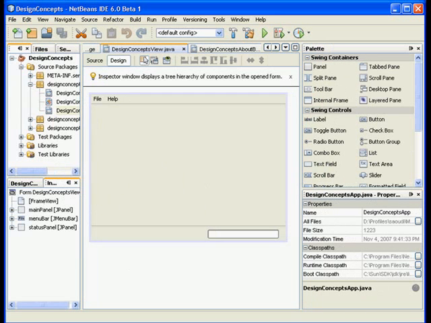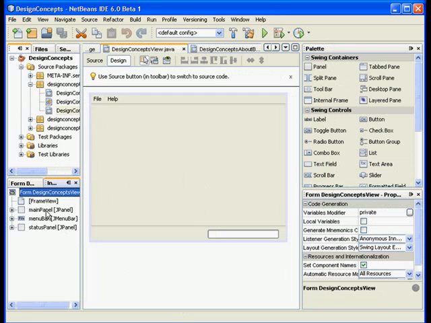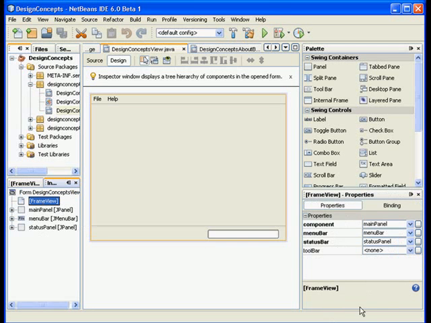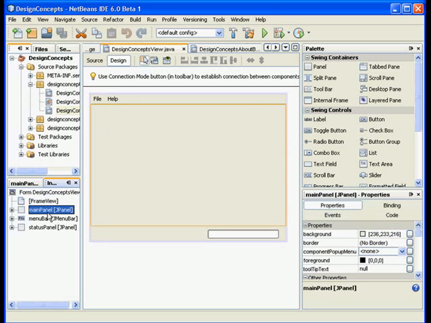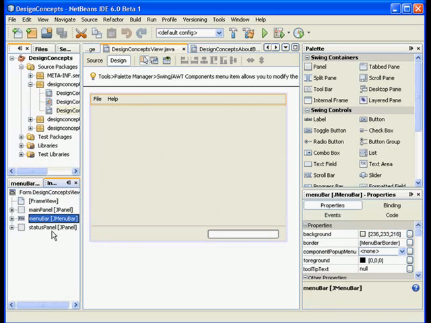All right, I have here my form designer, and on it I have 1, 2, 3, 4 different components. This is the frame, and as you see, I have on it the different components, which are the main panel, the menu bar, the status bar. So I will go ahead and click them one by one, and you will see that once something is selected here in NetBeans, it's really highlighted with this orange border, the main panel, as you see, and the menu bar, the status panel, and we can see that we can expand some of them.